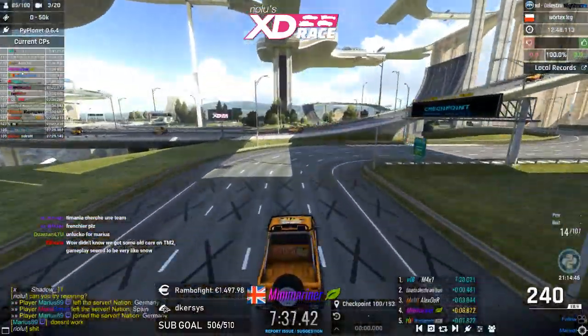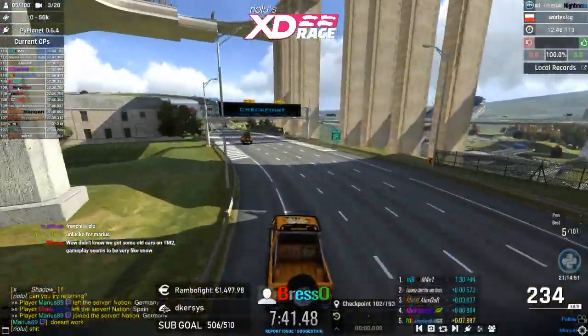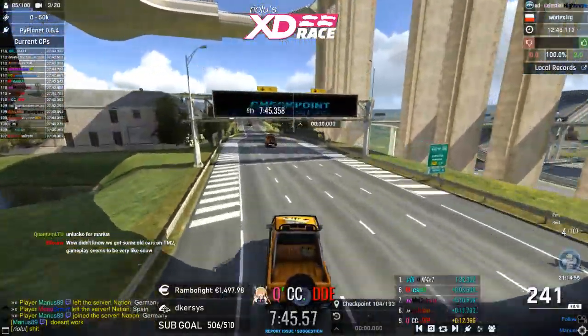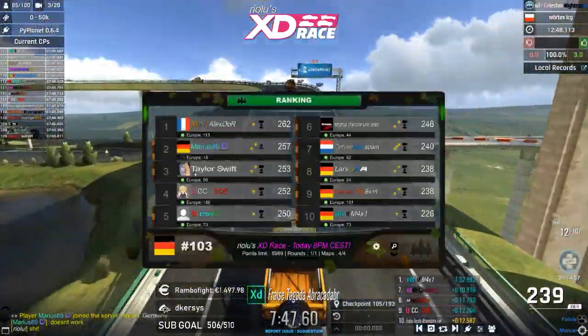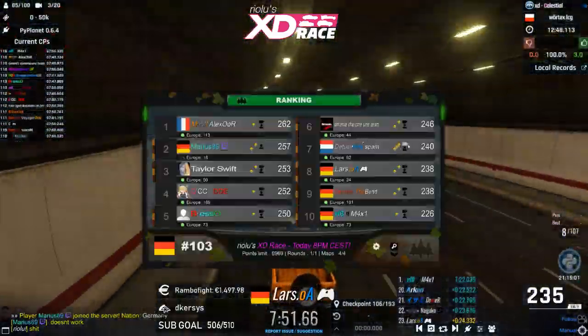Mini Marina up to 4th place. That is going to be a good position for him. Dragon on P5. Bresso on 6th. Mr. Cinemini on 7th. Nobibo on 8th. CC on 9th. And Zyra on 10th. Where's Lars? Lars is on 23rd.